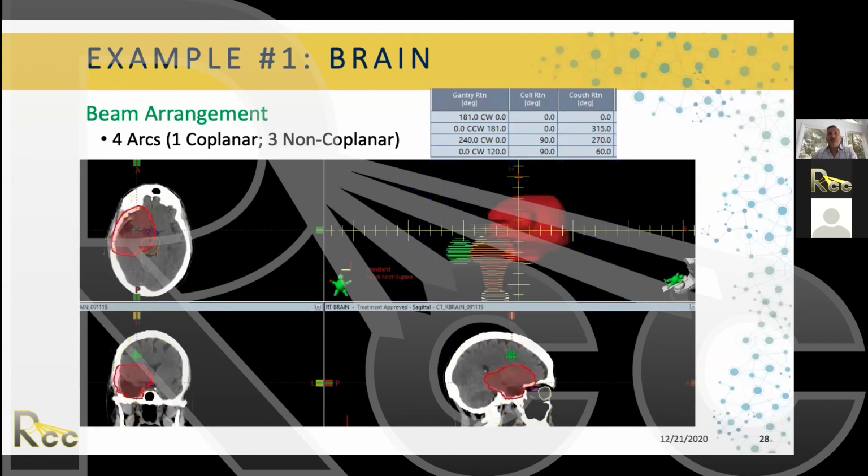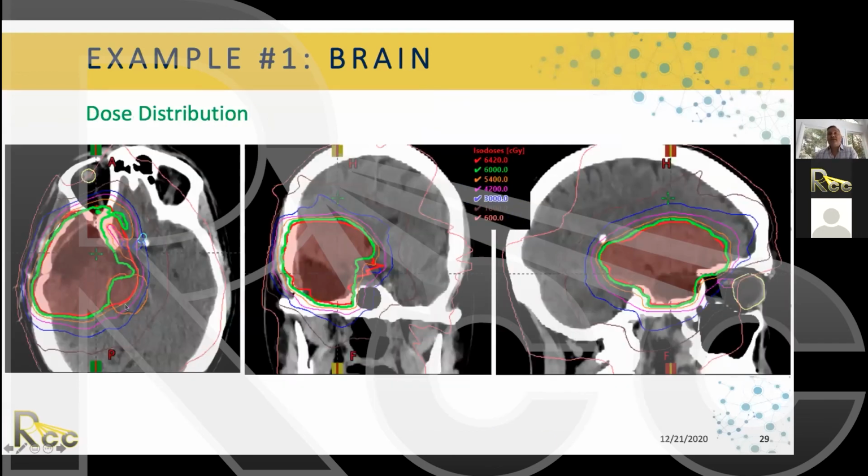And then after choosing this beam arrangement, we were able to get this plan. As you can see, the 6,000 isodose encompasses everything very well, except it is basically scooping out the optic nerves, because I know that the maximum dose has to be 54, and also the Dmax of the brainstem has to be 60. So we will look at that in a minute. Of course, you might say the 100% doesn't cover the whole PTV, but I want to make sure that I'm covering as much as I can, while meeting or sparing the ORs that I need to spare.